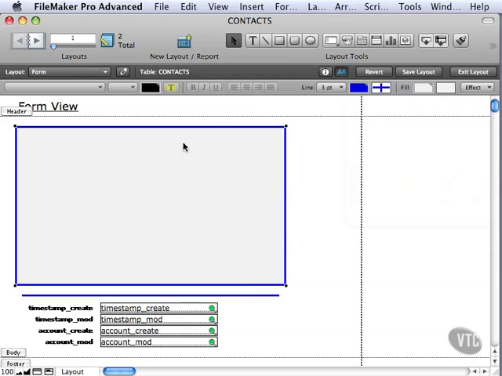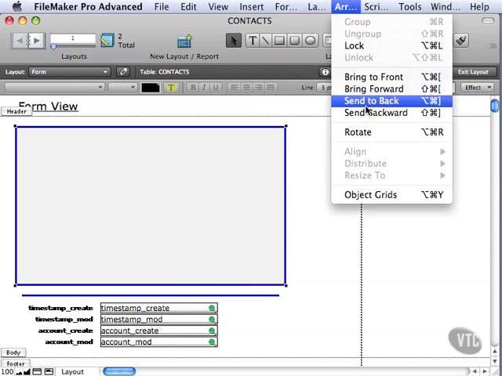That looks pretty nice, but it's hidden my fields. That's because this is like a drawing program. There are layers. Every time you put a new object on the layout, it goes on the uppermost layer, and you have to move it around if you want it somewhere else. So with that object selected, you can use these features.